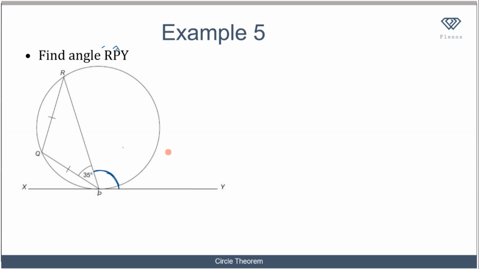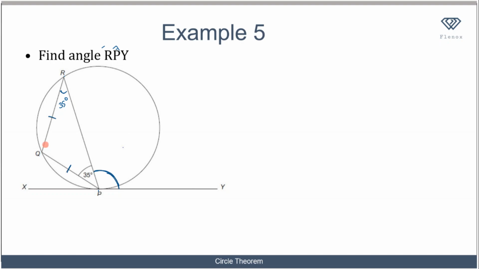So now if you look carefully at this triangle that is inside this circle, you can see that this is an isosceles triangle. And why is that? Because it has been indicated that this line over here is equal to this line over here. So as you can see, QR is equal to QP. And what do we say about an isosceles triangle? If you have an isosceles triangle, then the angles at the base are also equal. So if here is 35 degrees, here also will be 35 degrees.